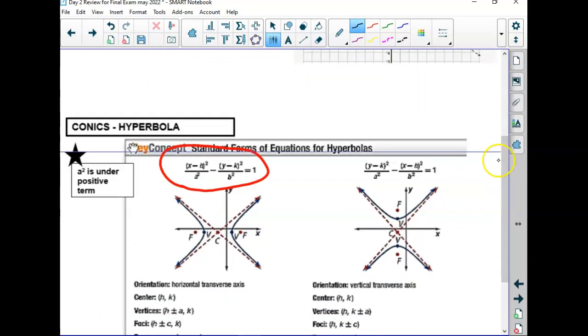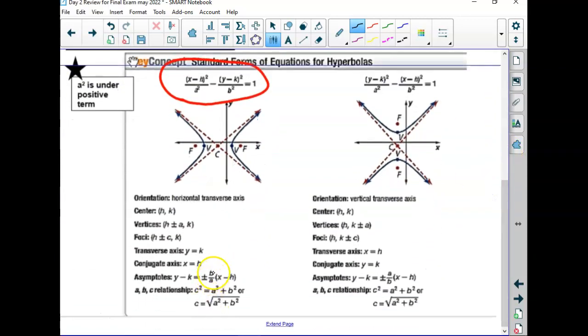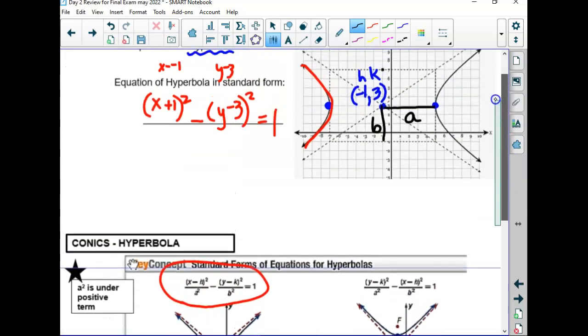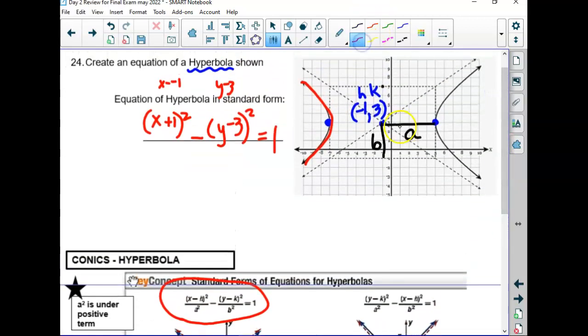Or if you know it's going this way, do you see right down here the asymptote? It says B over A is the slope. Do you remember slope, guys? Please tell me you know how to find a slope. Okay. So if you started here, you would go up 4 and over 5. Did I count those right? Can someone double check? Over 6? Up 4 and over 6. So the slope is B over A, it said. So that's telling you what A and B are.